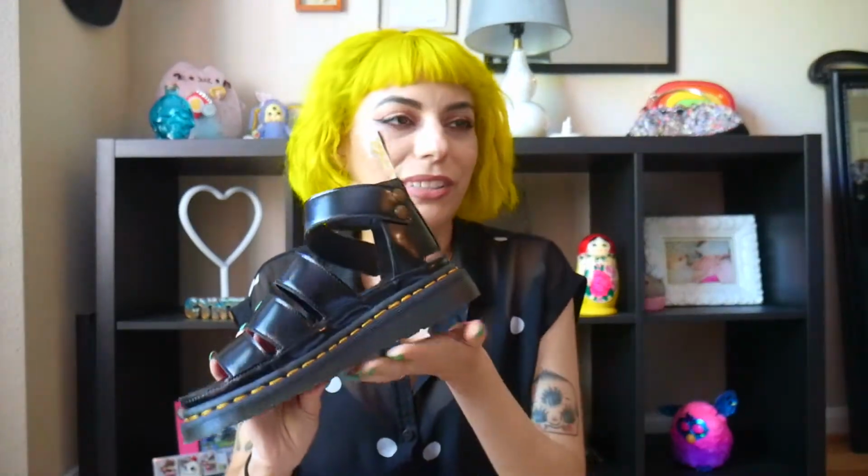I've already tried them on, but this is what they look like. They are so pretty, shiny black vegan patent fake leather. I was thinking of getting a different style, but since I already have this style and know I like it, I just went with something I knew I would like.